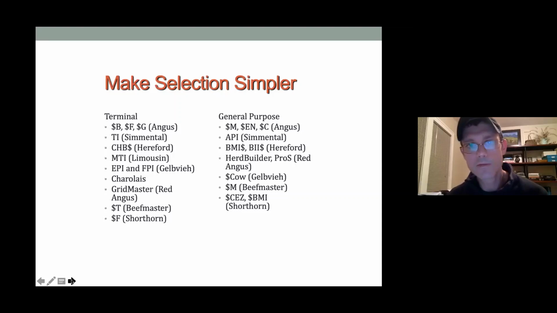So the best way to select for multiple traits at the same time, because multiple traits impact profit, is to use what we call economic selection indexes. I have a fairly complete, although I wouldn't say exhaustive, list here of indexes available in the U.S. beef cattle industry, and I've delineated them as either terminal or general purpose. By general purpose, I mean that some replacement females are going to be sold, steer calves are marketed, and cull heifers are marketed. And I've indicated which breed publishes which index. I'm not going to go through all these in detail, but if there are questions about specific indexes, I'd be happy to answer them at the end.